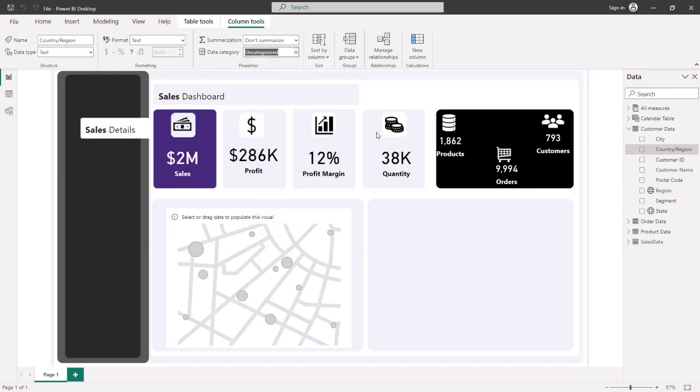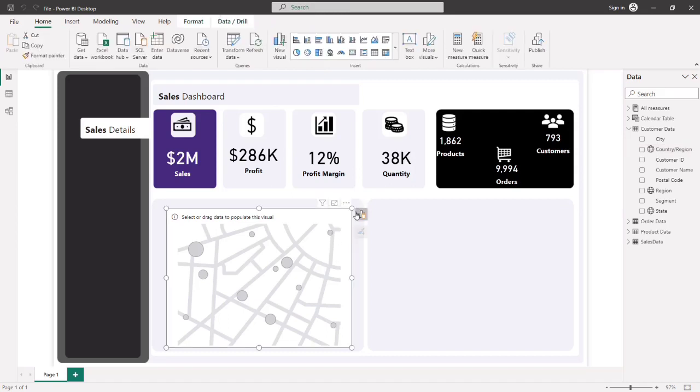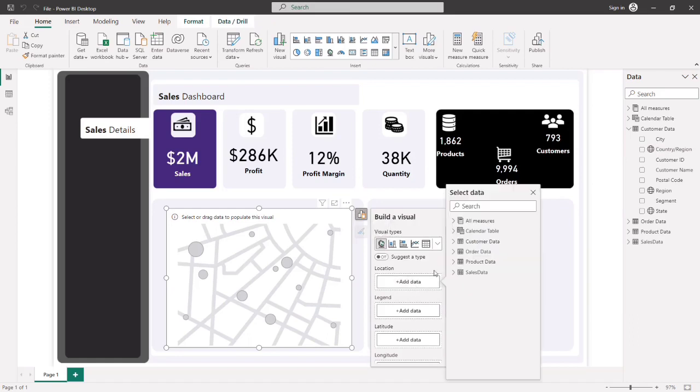This is country right over here. I can now go ahead and bring in the state. So here we bring in the location to be the state, the customer data state.